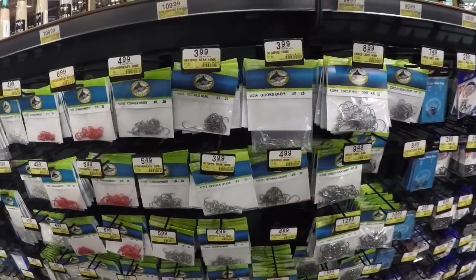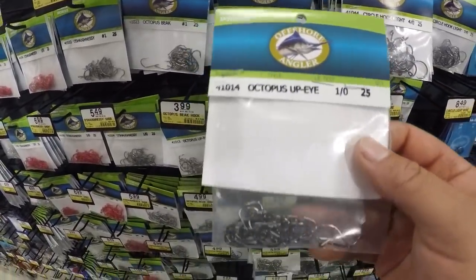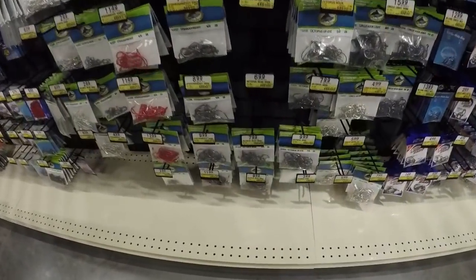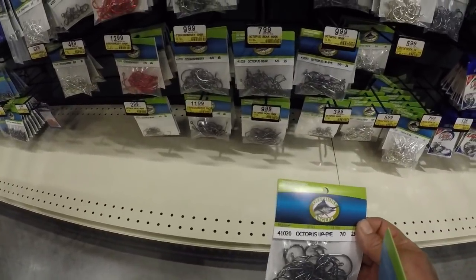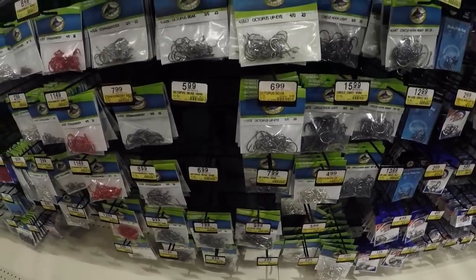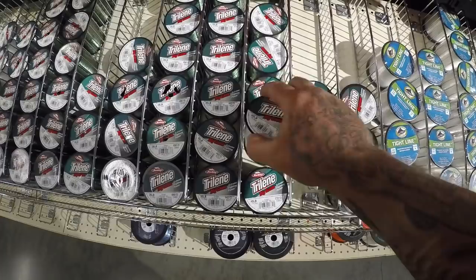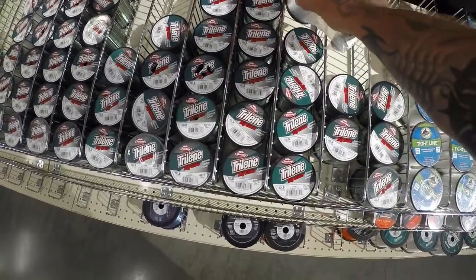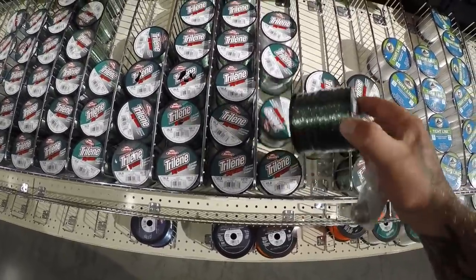Alright guys, we're in here. We need some octopus 1/0. And we got those. And we need some 7/0. Got some of those. Let's see if they got 8/0 or 9s. I don't see any. Right, we need some 4-ounce. Got some 4-ounce weights. We need some 40-pound test. I want green though. Where's green 40? There we go. Got some green.